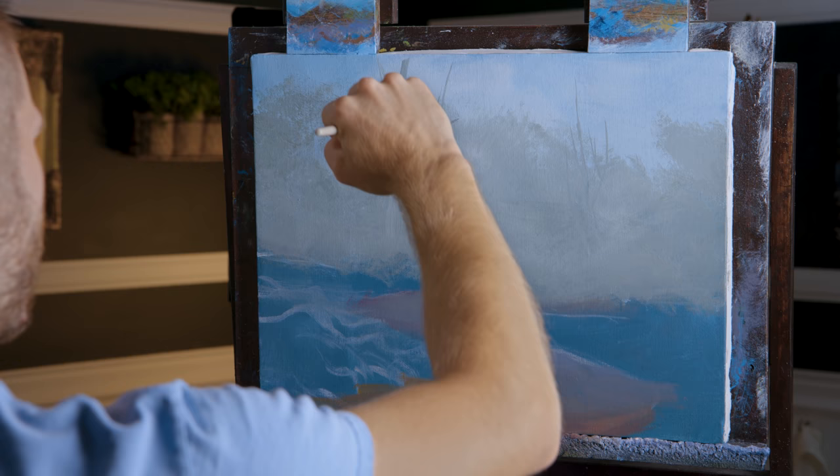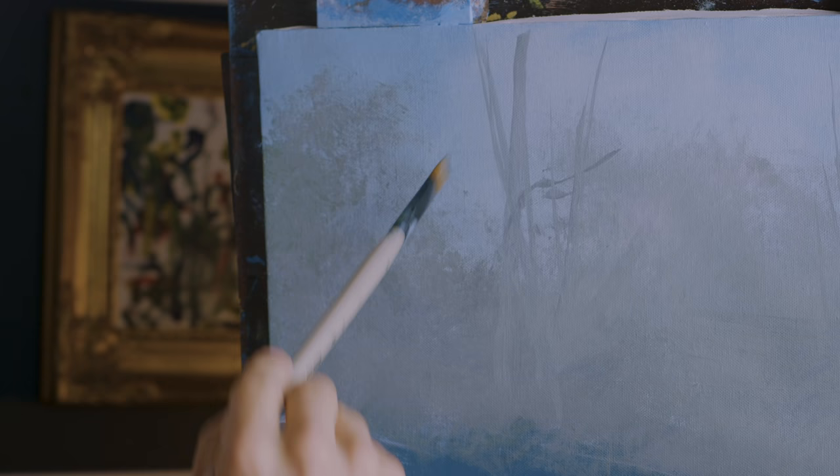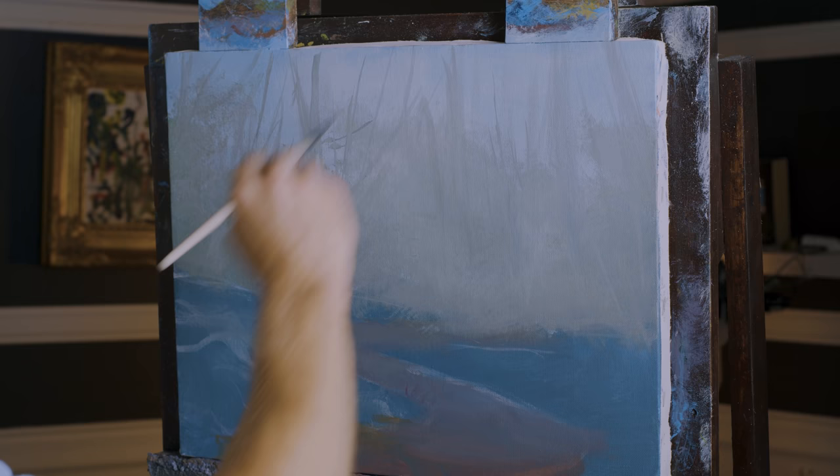Now we're going to build up our forest in layers of trees. It's most important that trees overlap. I've got just a really watery mix of gray here. Keep your paints misted. We'll just pull up some of these trees — we won't make a big thing about it. We'll get some in and then maybe just a couple more layers slightly darker. Each one's slightly darker than the next, just to bring some background trees a little bit more forward. A lot of these will not really show up at all, so just get them in quick and loose.